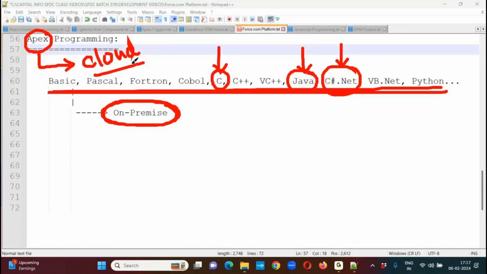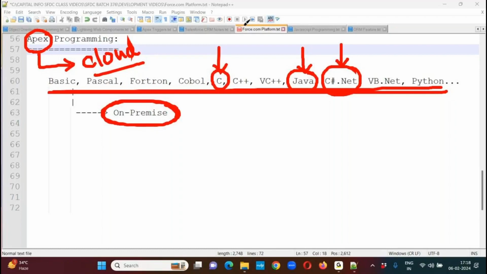We can save the code inside the internet. We can compile the code inside the internet. We can execute the code inside the internet. We can see the result inside the browser itself. Everything will be through the browser. So Apex is purely a cloud-based programming language which doesn't require any installation. Directly, we can access this programming language with the help of a browser and internet access. Okay, understood the concept here?